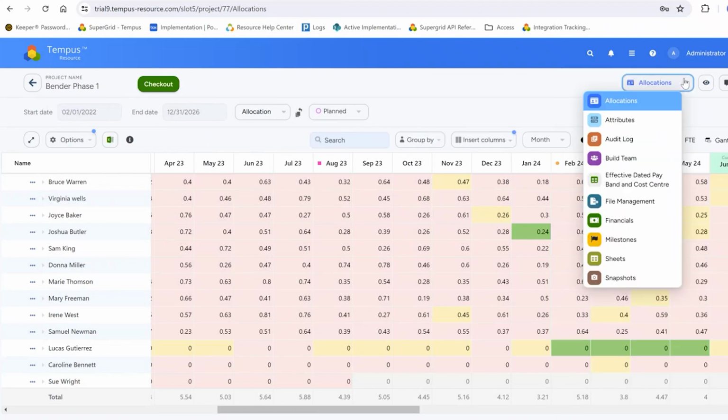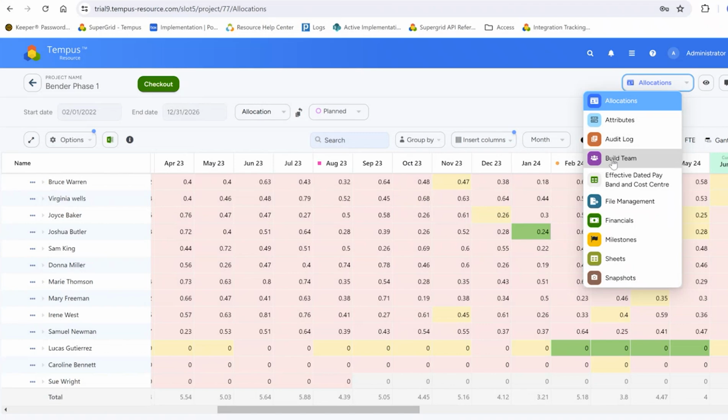We're not going to spend any time on going into any of the other areas of our project drop-down list here, but I'll explain what they are. As you get sort of deeper into your use of Tempus, these will be more sort of areas that you can refine and go into a little bit more detail. But the audit log, this will show me all of the activity that's occurring within the project, specific to the project. So any changes to an attribute value, say I change my senior leader, it's no longer going to be Trevor. It's going to move on to one of the other senior leaders. That activity will be tracked out here.